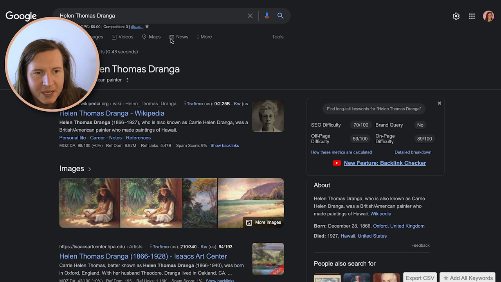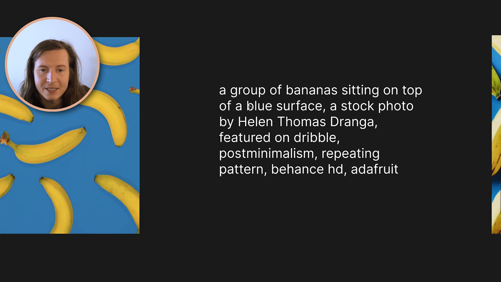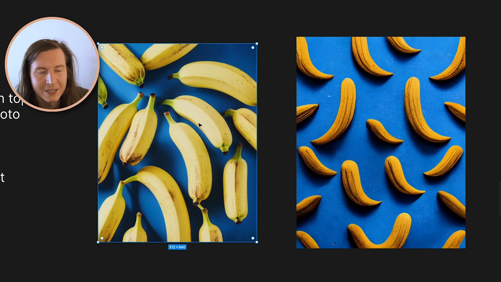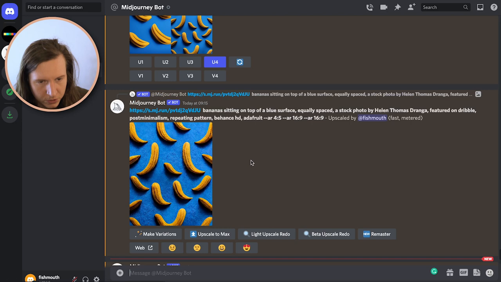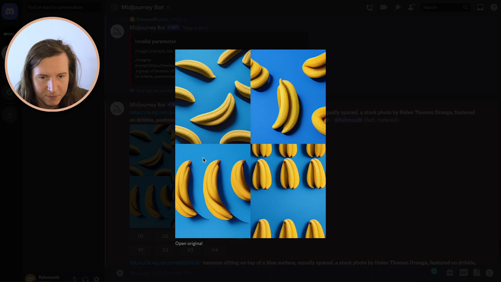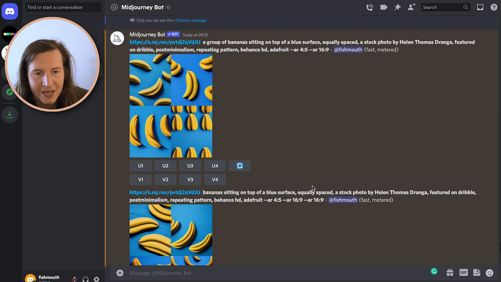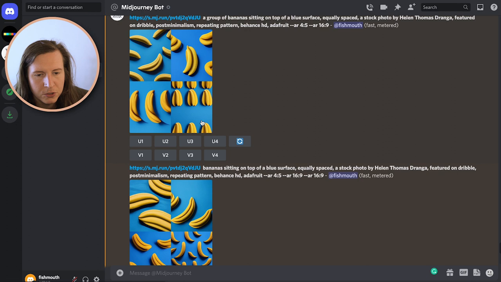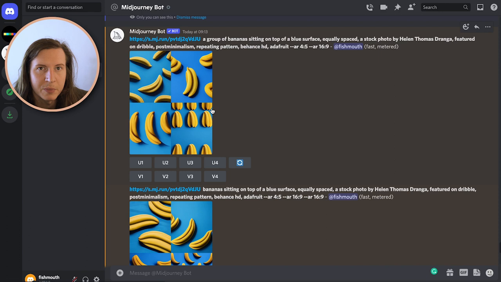And yet, I went on and inputted this into Midjourney, and these were the two best results that I got out of it. The first one was with the photographic filter, and the second one was with the standard algorithm. With the standard algorithm, I also included the original image as a prompt, and this is what it came out with. These were the four options it initially gave. I then tweaked the prompt a little bit and added equally spaced because it seemed to put the bananas in a higgledy-piggledy arrangement. I also changed a group of to bananas because it initially started keeping out these bunches of bananas. And I have to say that the results are mixed here.